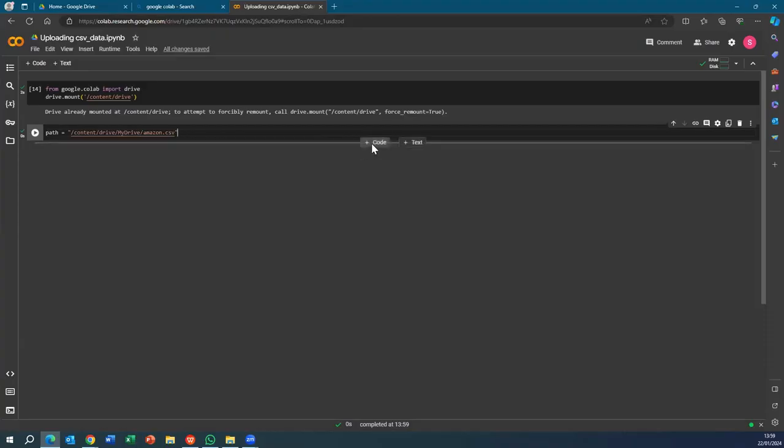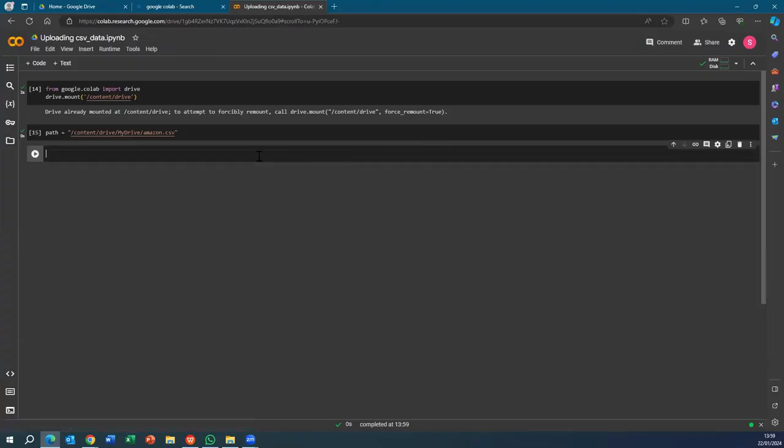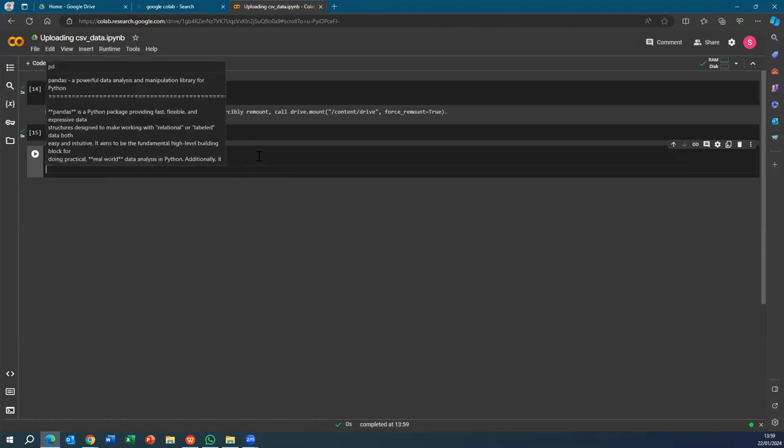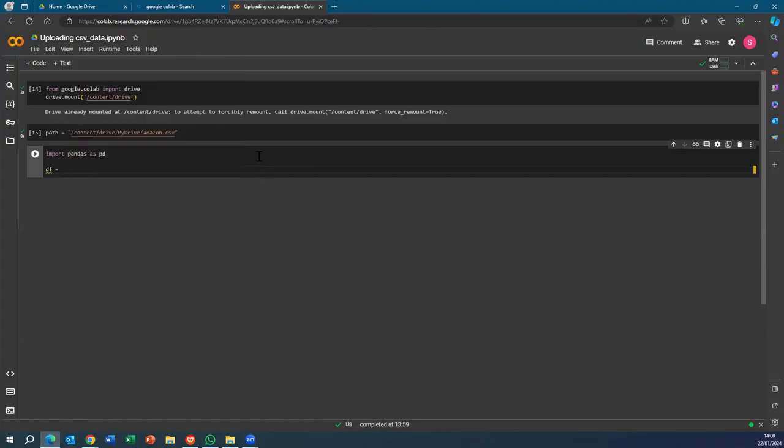So I want to import this as a pandas data frame. What I'll do is add another cell here and import pandas first: import pandas as pd. Now I will define a data frame. Let's say df is equal to pd.read_csv.